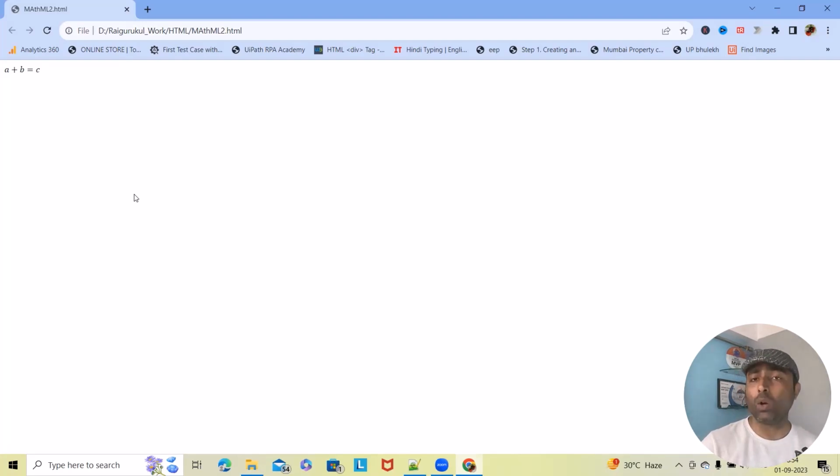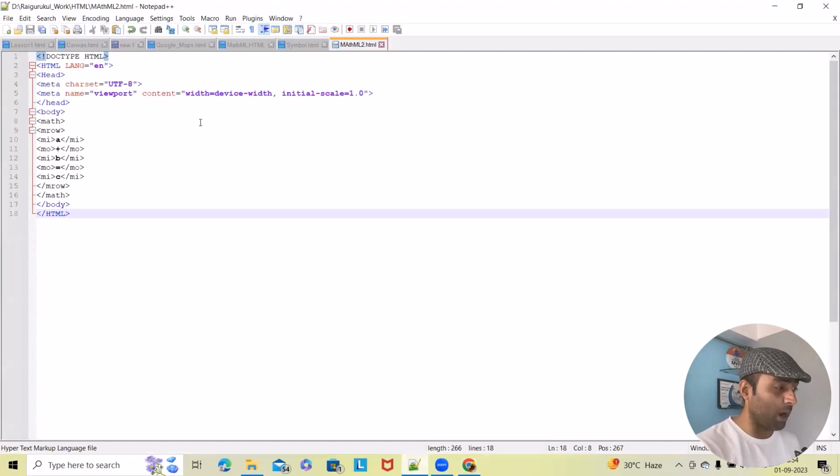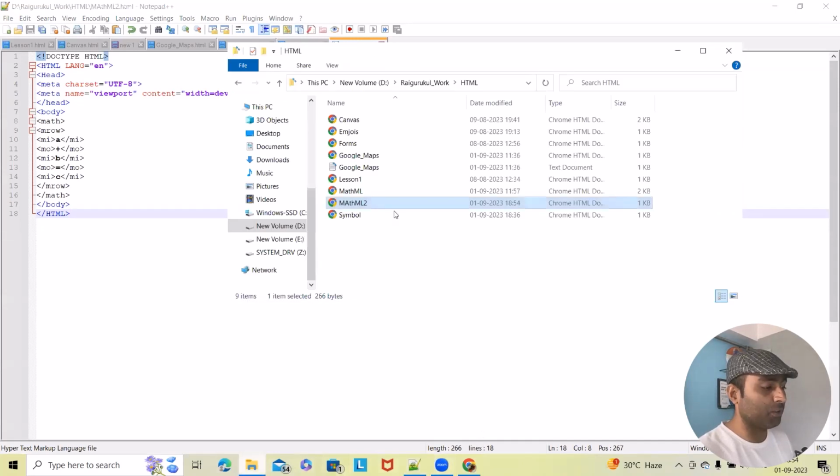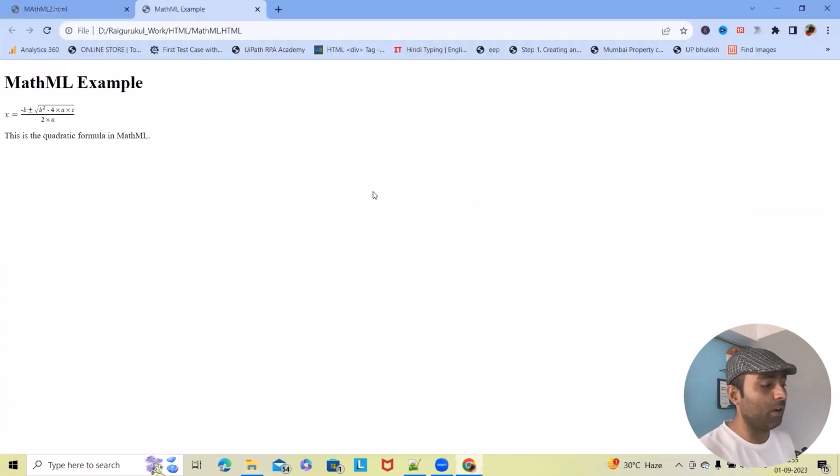Exactly similarly, we can also work with other complex operations. So I've already created one more, but I wanted you to try it out from your side. I will show you the result and explain the process. Whatever equations you write, please work them out by yourself and post the code in the comments so that other people can also refer to it. It will be helpful for other viewers who want to learn this.